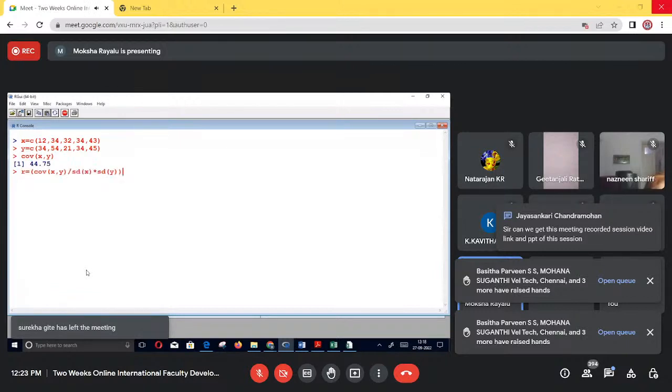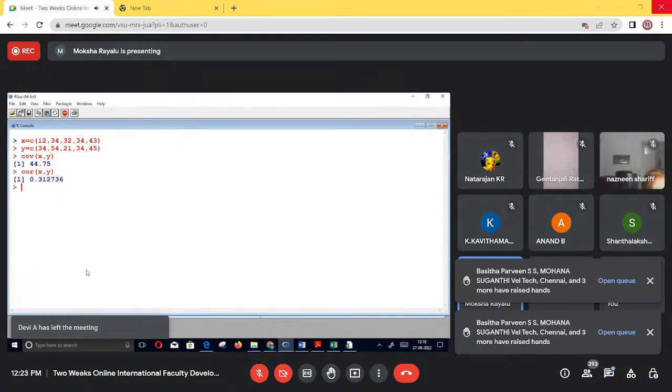Normally in correlation, so many types are available: Spearman correlation, Karl Pearson correlation. The default is Karl Pearson. Other methods are Spearman rank correlation and Kendall correlation.